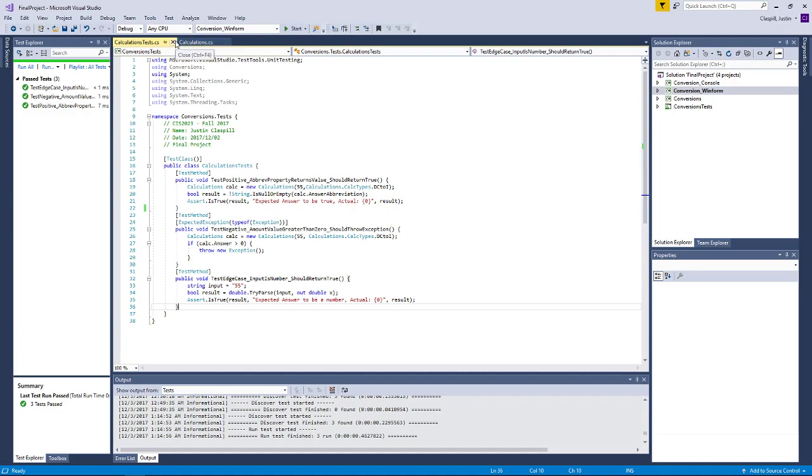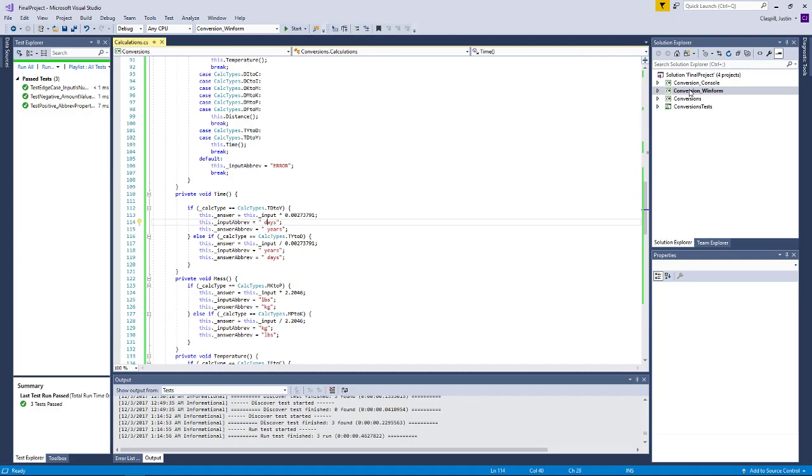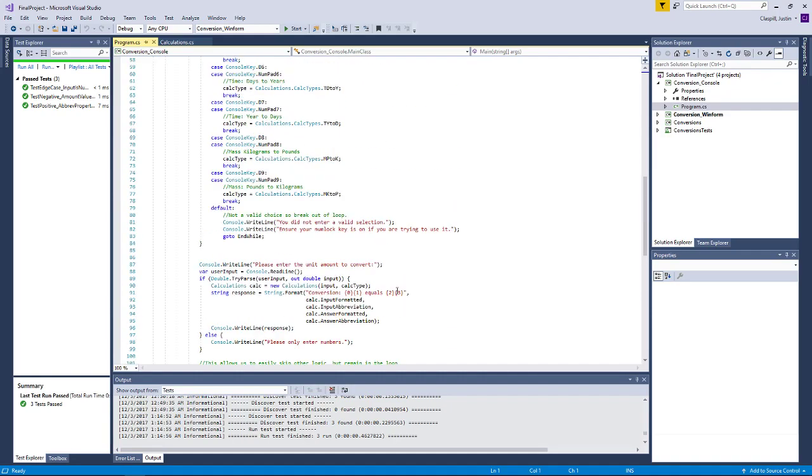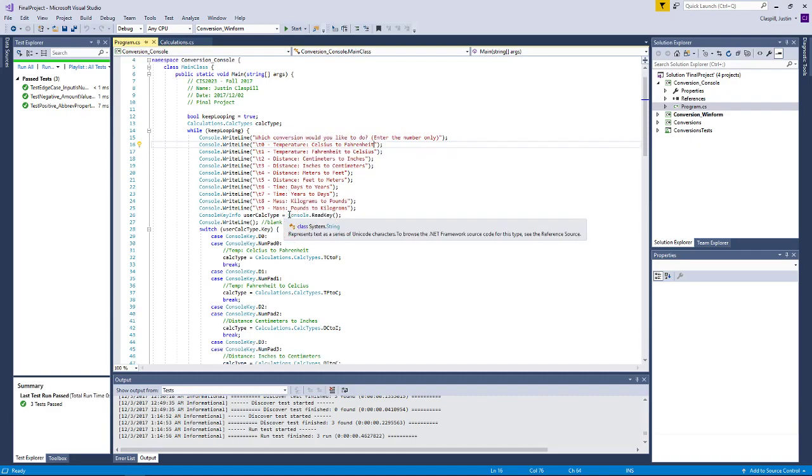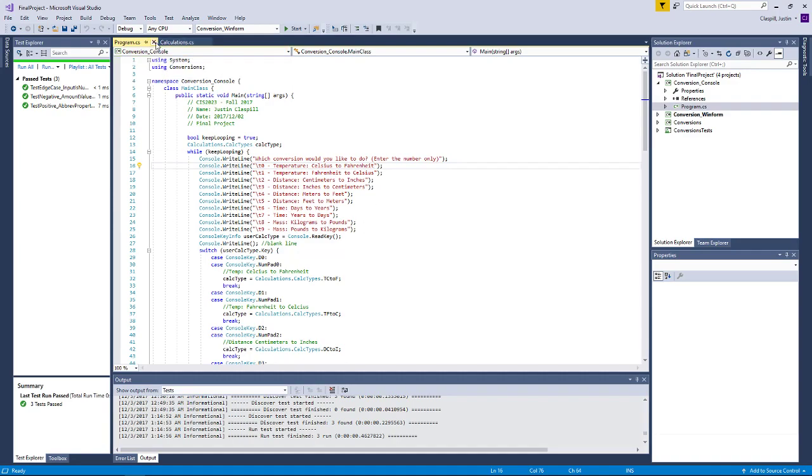And as you could tell in the WinForm and my console, neither one has any business logic in it. It does everything through the class. I guess you could argue that this is kind of business logic, but to me it's not, because all the happenings are behind the scenes. The WinForm for sure doesn't. If he wants to be really picky in grading, you could maybe count me off because I'm manually typing those in. But I have the dictionary that I could use, I guess. Anyway, to me that's not the logic. It's just display. That's the view.